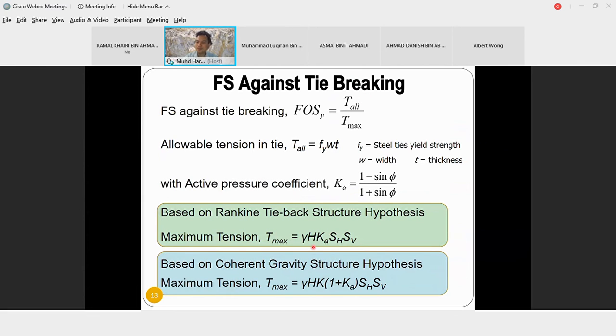Because you want to know what's the height of the wall that you can actually build, and once you do that, you're playing around with the spacing of the metal strips. The gamma as well as the Ka or K is basically based on the available material at site. So you can assume the numbers that you usually use. But if you know that the site is around a certain area, then you can estimate what type of sand is available there. Then you can tweak to an actual value of the friction angle as well as the gamma of the materials that you're going to use.